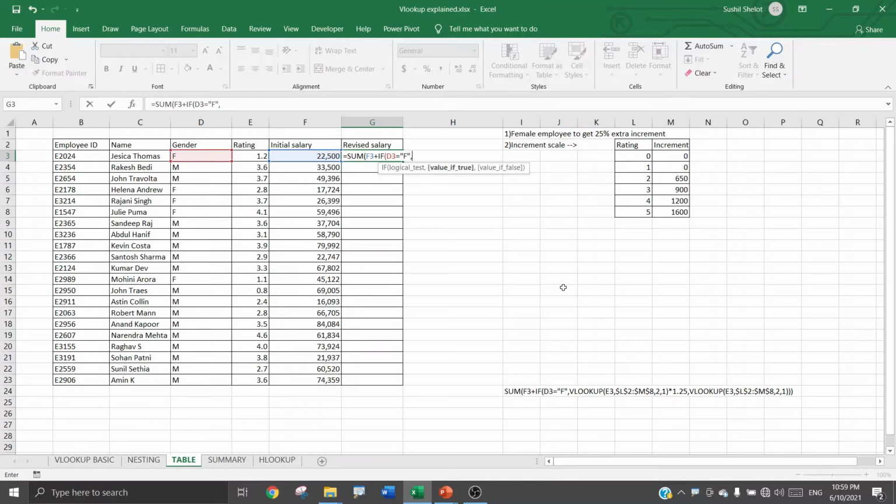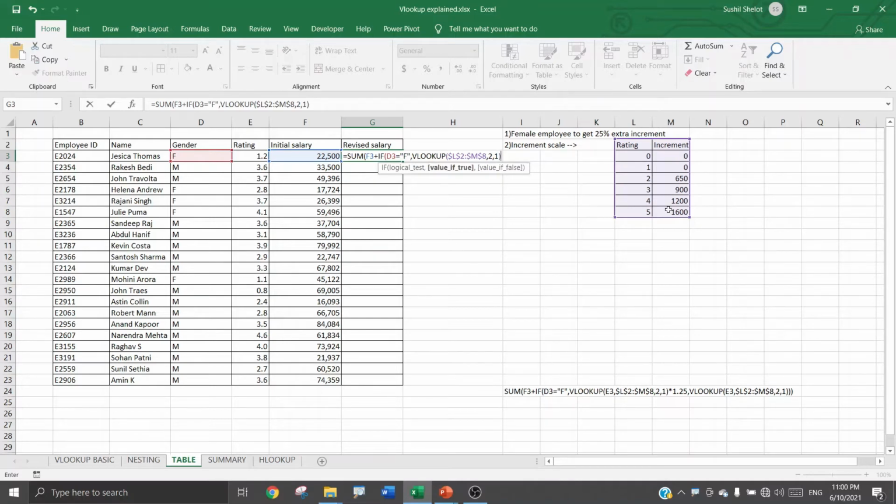Then the increment value, that is VLOOKUP, I'm going to use VLOOKUP rating. This rating is this much, and it corresponds to the array table value here. I'm going to lock those values. So if it meets this, return the increment value from the second column index, and it has to be approximate. I'm going to say approximate. I'm going to close parenthesis.